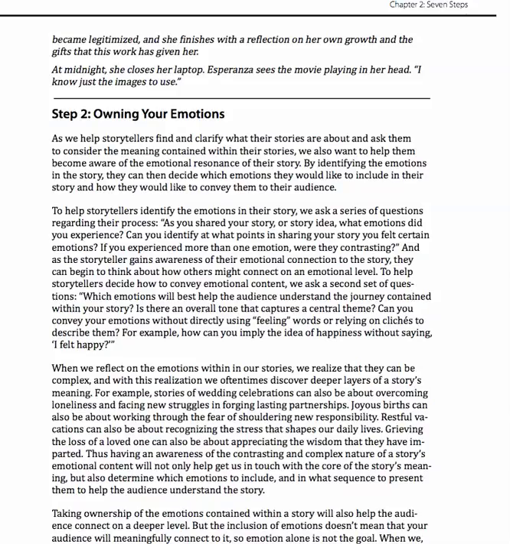So to help storytellers decide how to convey emotional content, we ask a set of questions. These are so good. Think about these. Specifically, what emotions will help the audience understand the journey contained within your story? Is there an overall tone that captures a central theme? Can you convey your emotions without directly using feeling words or relying on cliches to describe them? For example, how can you imply the idea of happiness without saying, I felt happy?